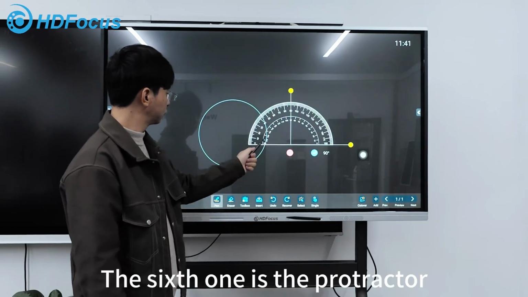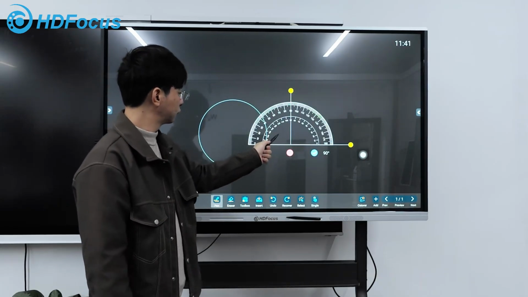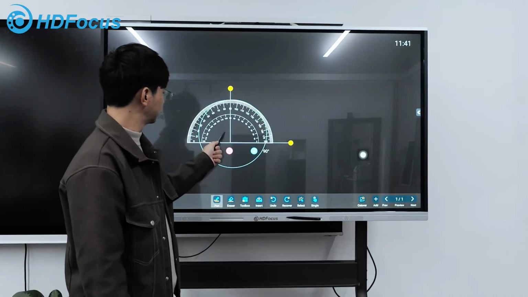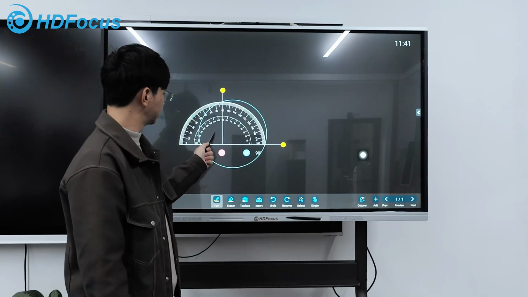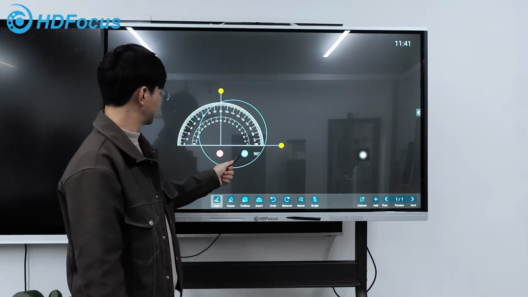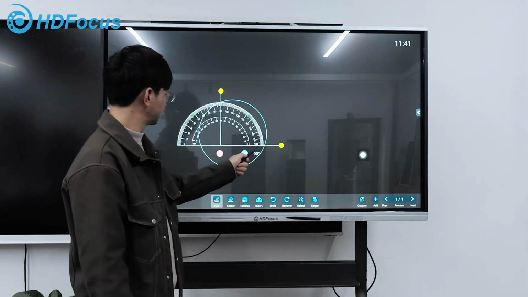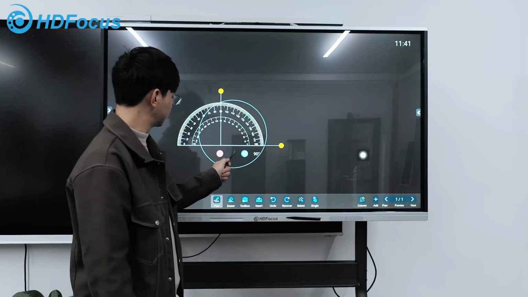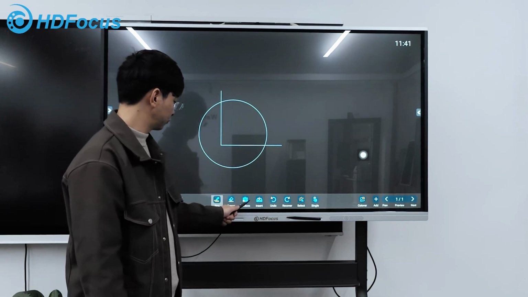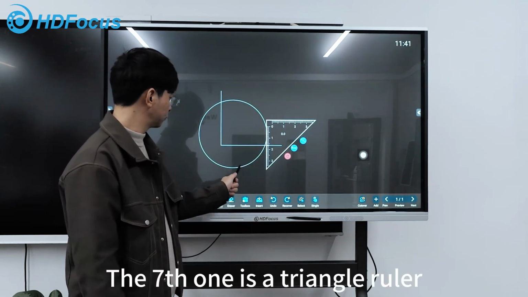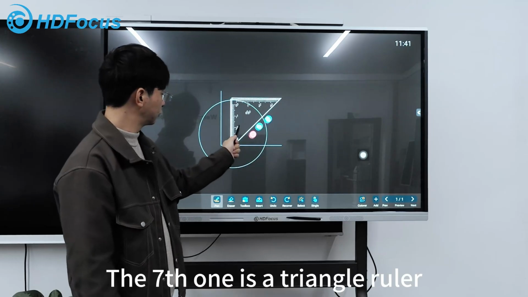The sixth one is the protractor. The seventh one is a triangle ruler.